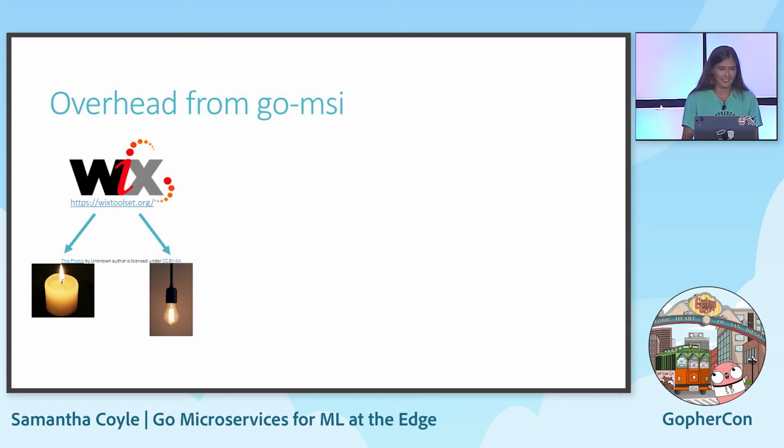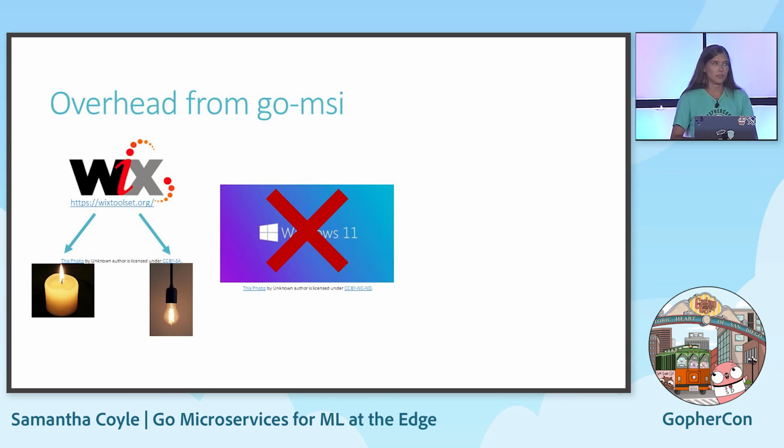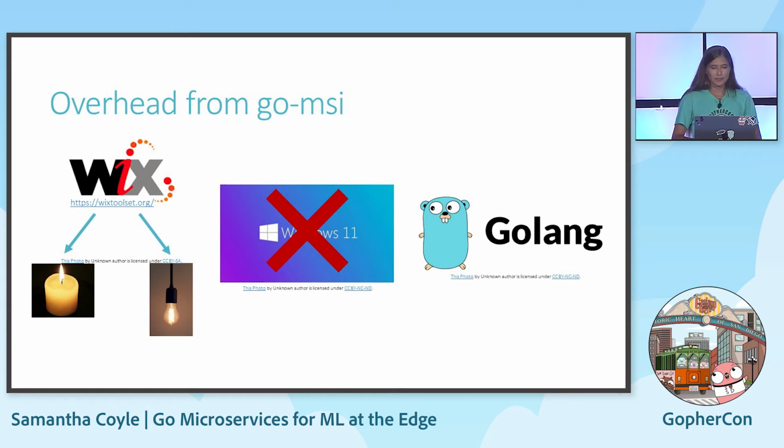Candle and Light. I don't know why, but Candle is a Wix tool to pre-process and compile Wix source files into object files. And Light links and binds one or more of those Wix object files and creates a Windows installer database. So it's kind of just a bit of mental overhead with respect to this package. And we also in the future wanted to support Windows 11 as well in the laboratory environment, but I could not get it to work. And we also had additional requirements to be installed due to the Go MSI package, so it was just kind of a lot of overhead on the team.